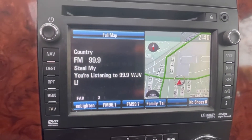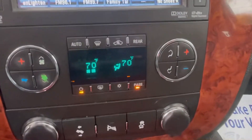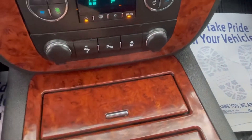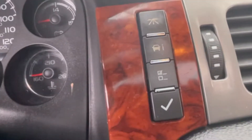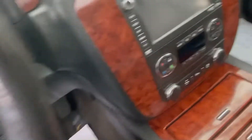The nice head unit has AM/FM, satellite, CD, and also navigation. There's a backup camera on this as well. Taking a look below, your controls for the climate. A ton of storage with a nice wood grain look on the coverings. A nice big glove box on the passenger side, and it still has the owner's manual inside. Also the headphones and the remote for the rear DVD, and a large amount of storage in that center console. The switches will also help you with your trip odometers, fuel mileage, and other features you can view on your in-dash display.